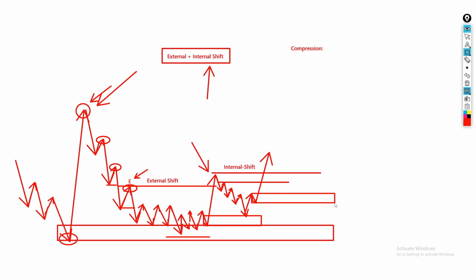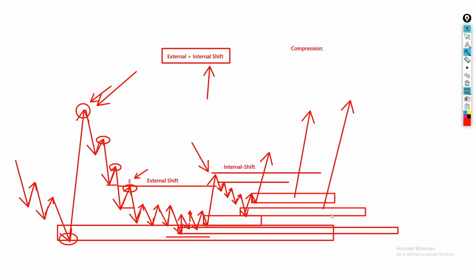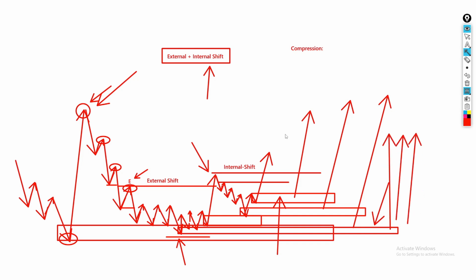You can enter here. That is absolutely up to you. Or you can be more risky and say to yourself, hey, I want a tighter stop loss so I can have a bigger risk to reward, and you can enter here, right? And this is also valid. Or you could potentially enter over here in this block, and this is also valid. That is completely up to you. Where you want to enter, nobody is going to give you sort of a rule to do that. You want to decide for yourself. You want to ask yourself, what is my comfort level? Am I happy with a 6 pip stop loss? Am I happy with an 8 pip stop loss? Or am I happy waiting for a potential 2 pip stop loss that is going to give me a higher RR? And that is completely independent and up to you, right?